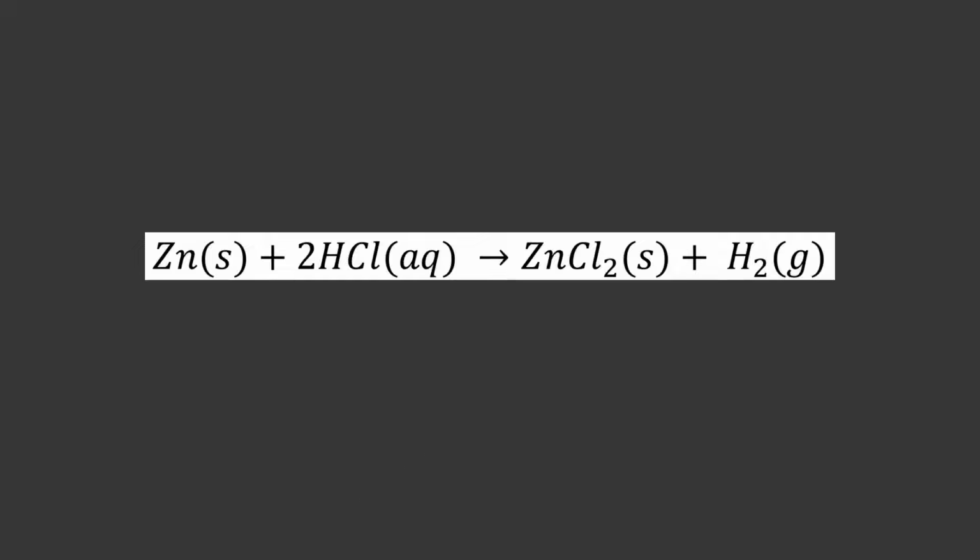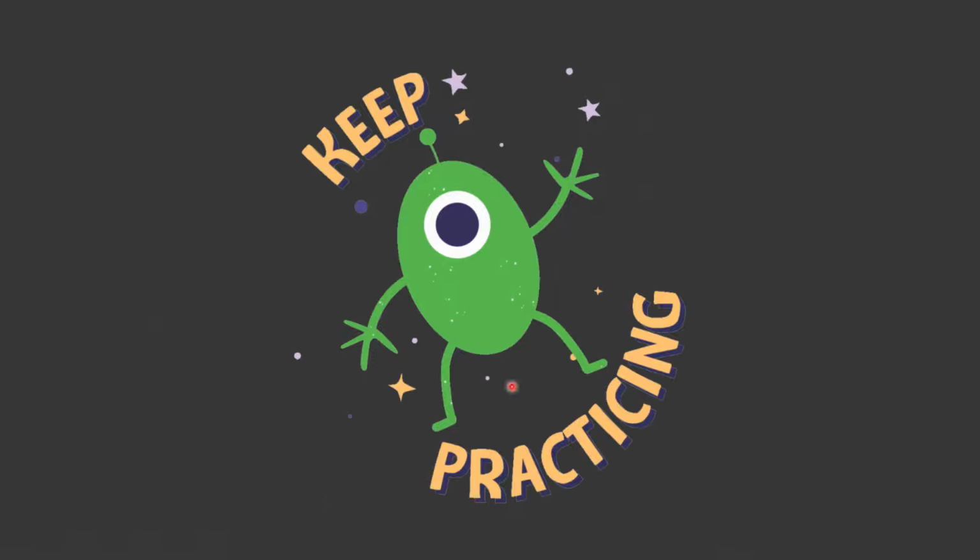I know maybe this might seem a bit tedious. It feels like trial and error. The only way to get good at balancing chemical equations is to keep practicing. Practice until you are able to see which coefficient you need to add. That's really the only way you're going to get good at balancing these chemical equations.